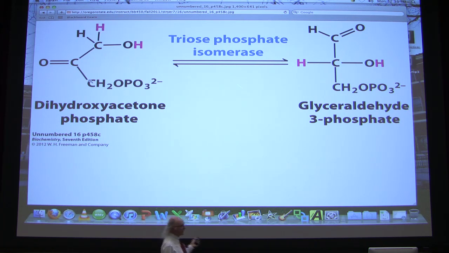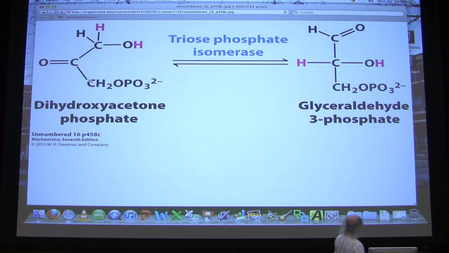And the reason that this enzyme is perfect, it appears, is because there's actually an unstable intermediate that is produced in the mechanism of the enzyme. The faster the reaction goes, the less time that unstable intermediate is around to cause problems. By making the enzyme perfect, the reaction goes so fast that the unstable intermediate doesn't have a chance to fall apart. So perfect enzymes commonly have that strategy.